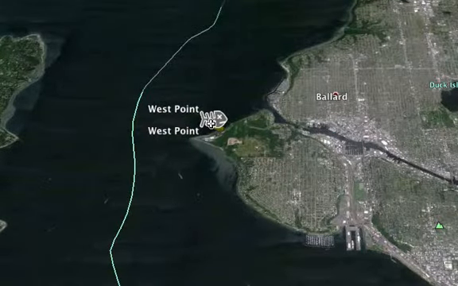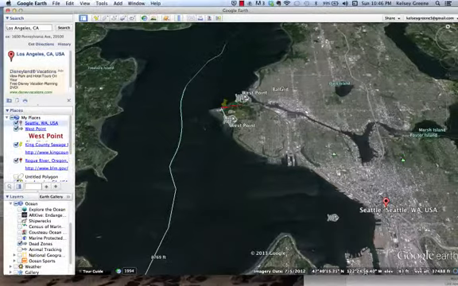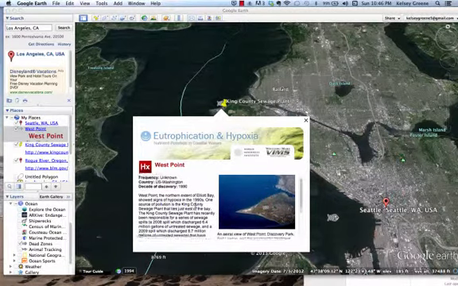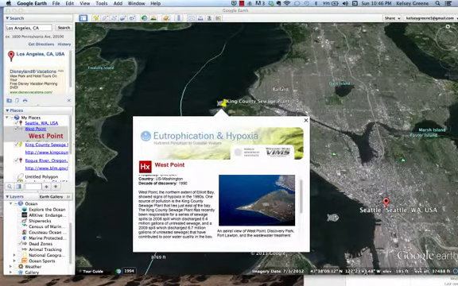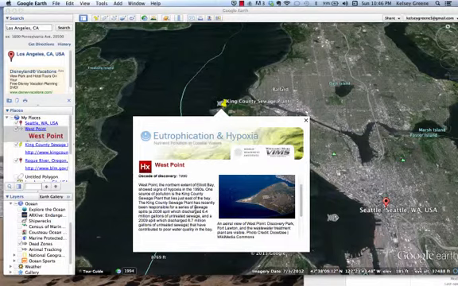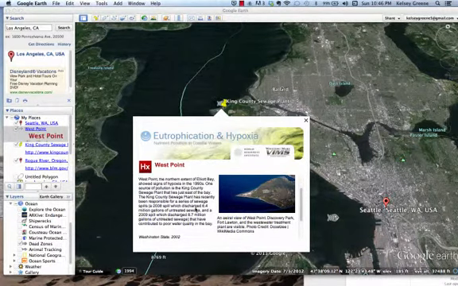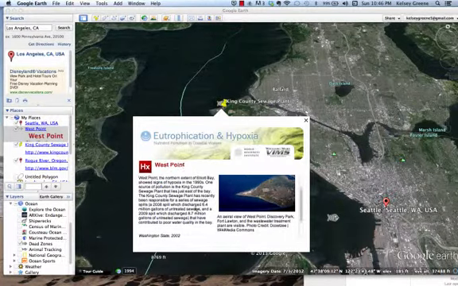If I click on it, it shows me information about this dead zone and the cause of it, which is really the important part. I want the students to read the excerpt that comes on every time they click on one of the dead fish, specifically the dead zones that I have picked out here.